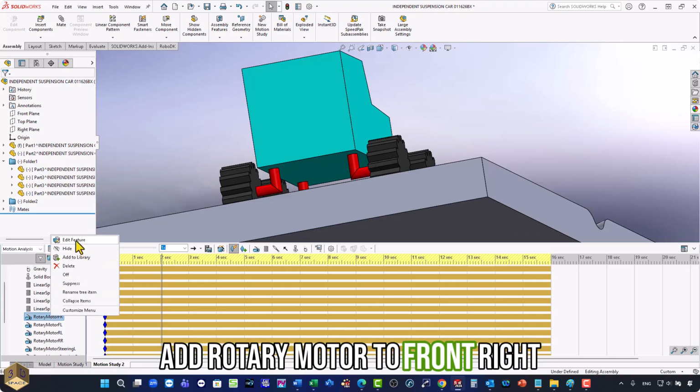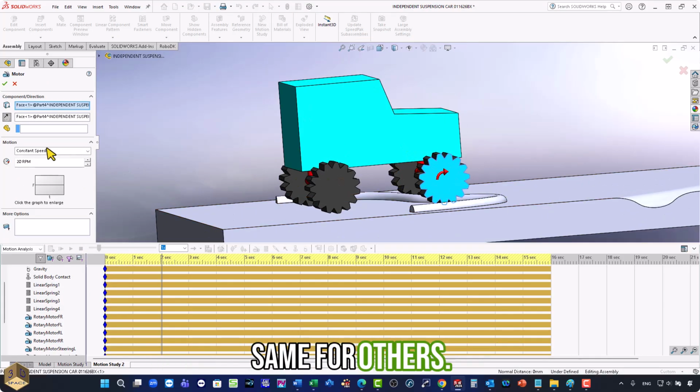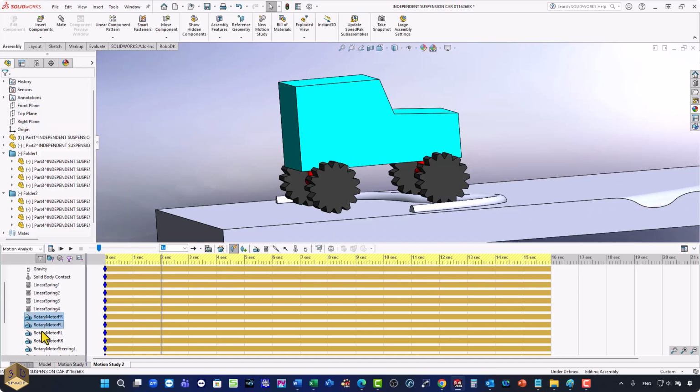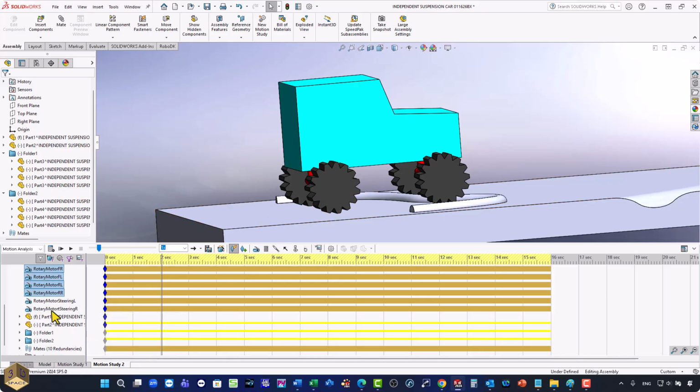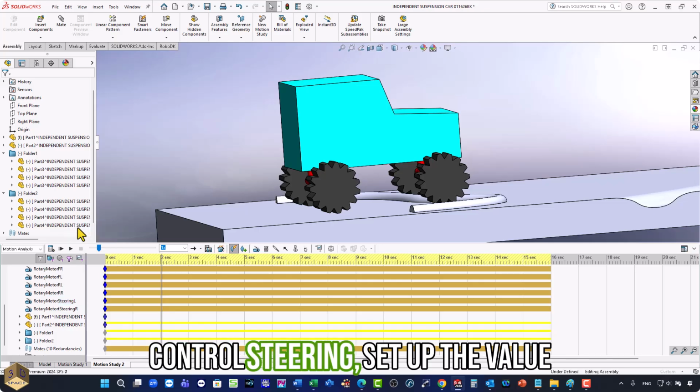Add a rotary motor to the front right wheel, and set up the speed as 20 RPM. Same for the others. Add a motor to the front wheels to control steering.